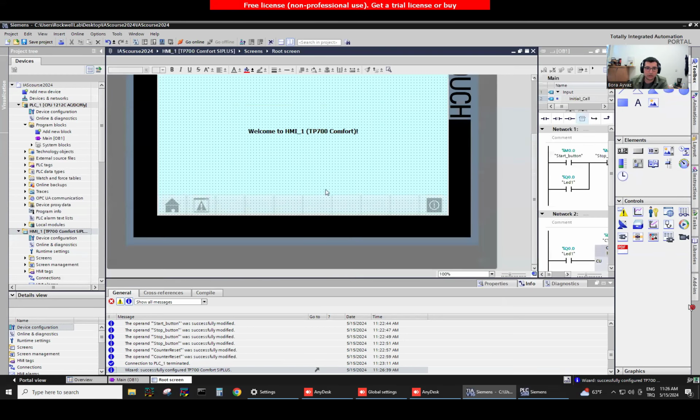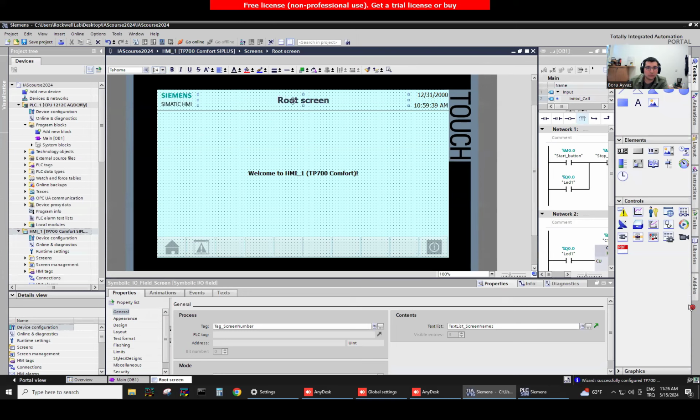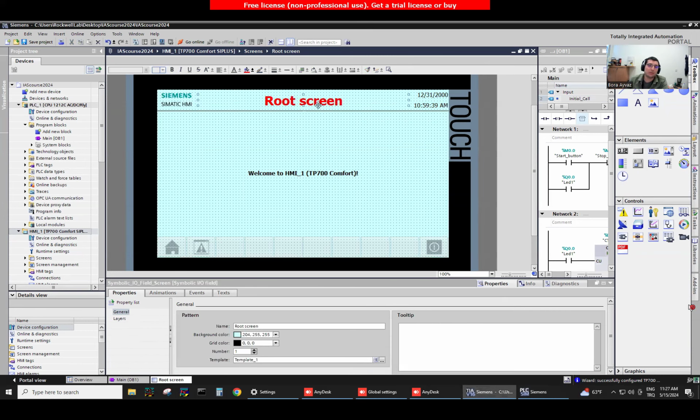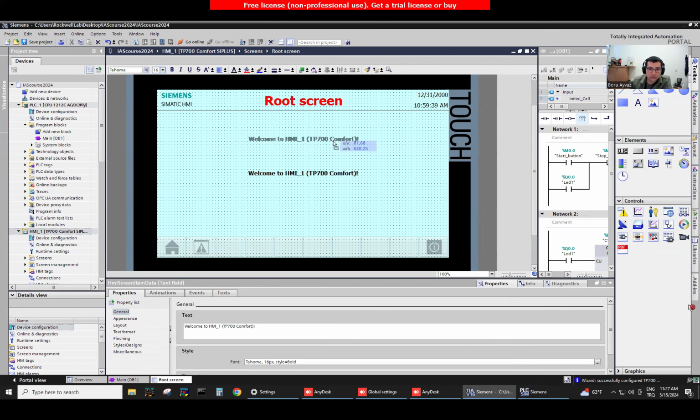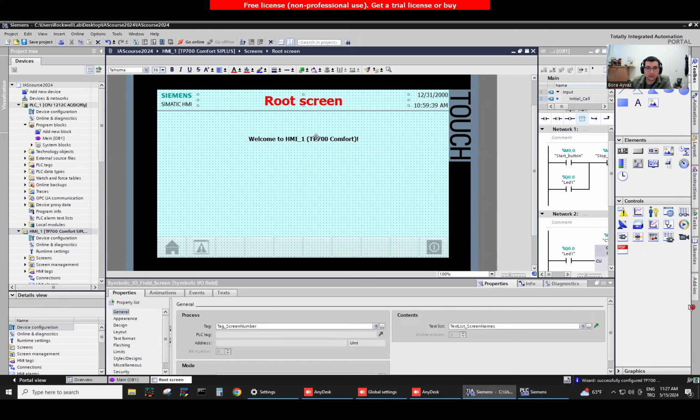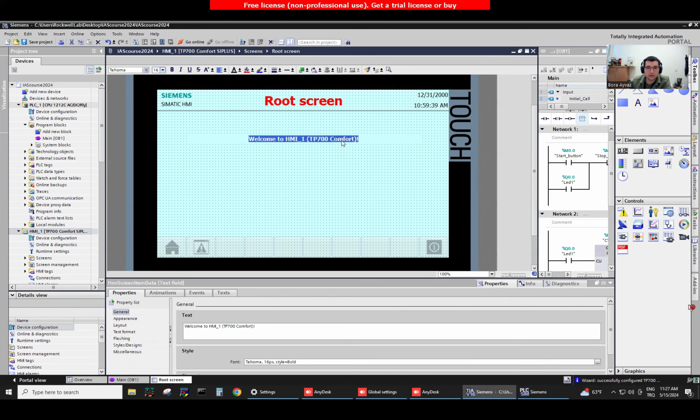And this is our root screen. You can see its name here. Let's make it bold and bigger. And let's make it a more visible color.